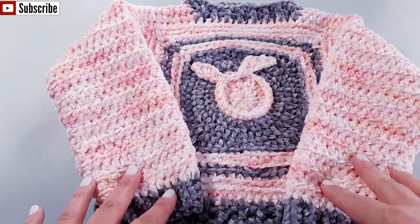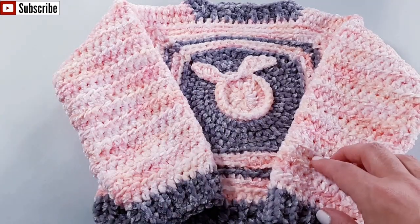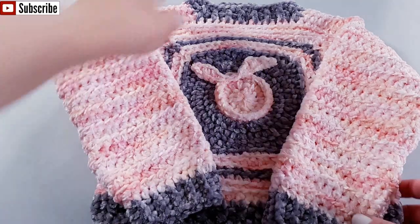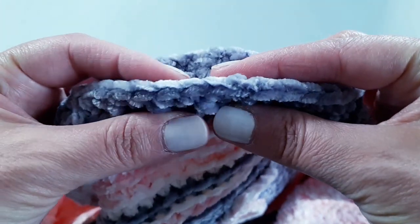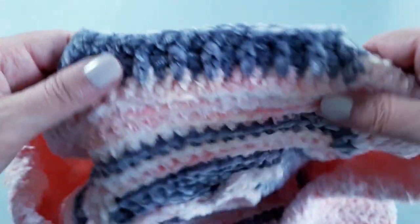Now, just a little disclaimer about using velvet yarn. If you are a newer crocheter, it's sometimes a little challenging to see where to place your stitches. So I'm just going to bring this a little closer here. You just have to be patient and really take your time to find your stitches.